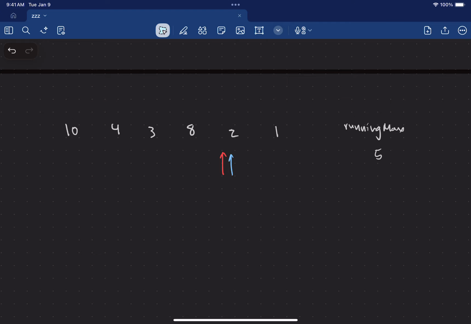So by nature, if we're always checking for the negative profit, and if there is a negative profit, we move the left pointer over, we're never going to replace the running max. I don't have this illustrated right now, but if the running max starts at 0, we're never going to replace it until we encounter a scenario where there is positive profit, right?